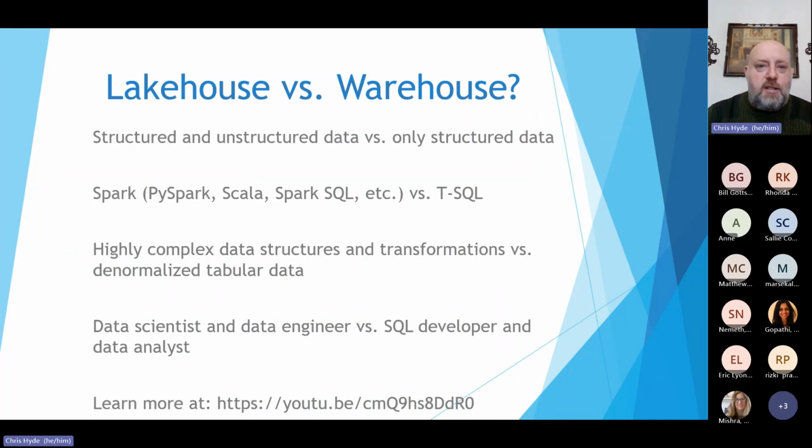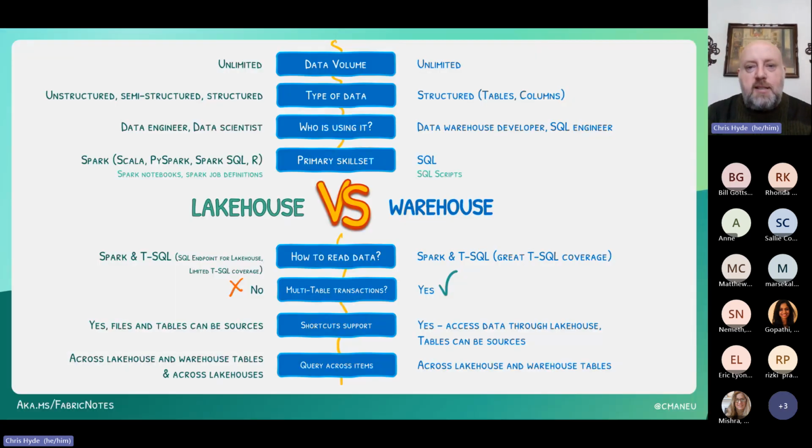But this is a new product. As we start building everything out over the next few months, I think warehouse is going to be just as good an option as lakehouse, in the right circumstances.